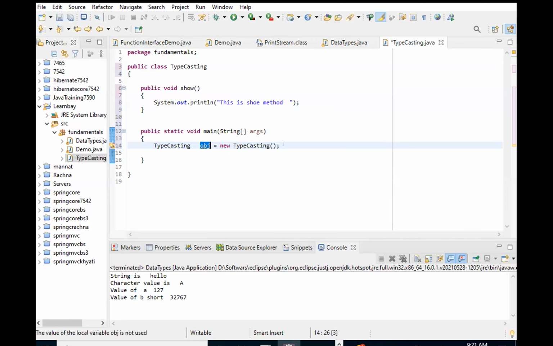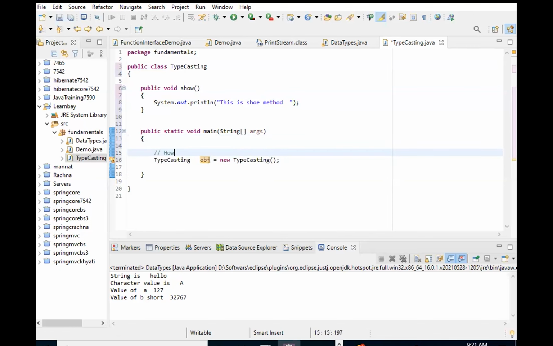Is it clear? Yes, guys? Yes, sir. How to create an object of the class in this way. So how to call this? This is a method, or you can say member function. This thing I will discuss in the next session basically. But if I want to call this function, I can call it with the help of the object. So how do I need to call it? obj.show. Fine, guys?